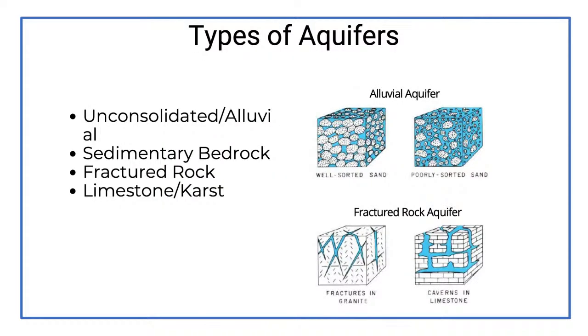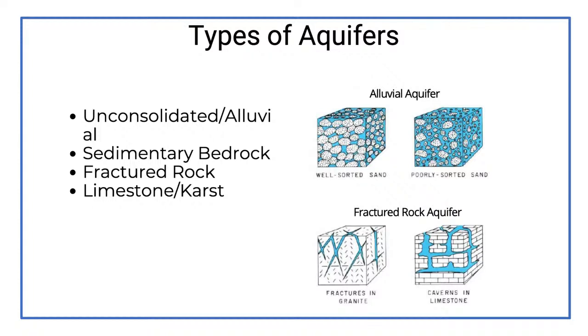All right, so let's get into types of aquifers, and boy, once again, my slides didn't come out quite right, but it's all readable. So we really have two types of aquifers. We have an alluvial aquifer, which is going to be sand, gravel, clay, silt in layers. Those are generally going to be your highest yielding aquifers. If you can get into a nice sand and gravel, that's going to probably be your highest yielding type of aquifer out there. Then we get into fractured rock aquifers. These are going to be bedrock type aquifers. So what we're really looking at there is fractures.